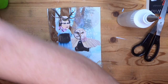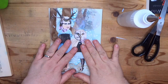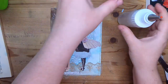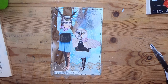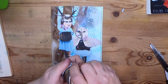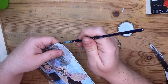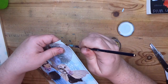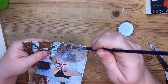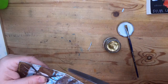Okay, a bit of that, and then, okay, I think it's time to stitch this now, so just give me 2 seconds, and I will be right back. Okay, so that's all stitched around, and then there's just one thing left that I want to do, and that is to add some gilding around the edges because I really enjoy gold. Oh, and I need to trim this little tiny extra bit of vellum right there. Okay, let's get rid of that.